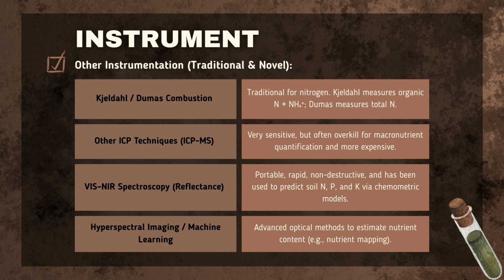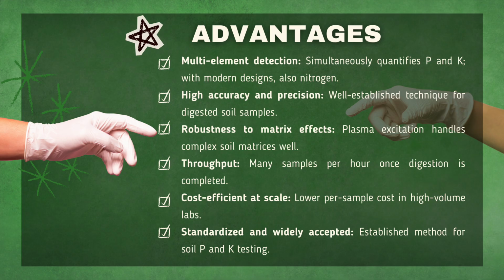These considerations led us to select ICP-OES, which allows direct, simultaneous, and accurate measurement of nitrogen, phosphorus, and potassium with strong selectivity, low detection limits, and excellent tolerance for complex matrices, making it well suited for this large horticulture experiment. I'll now discuss the advantages of ICP-OES, particularly for soil nutrient analysis.